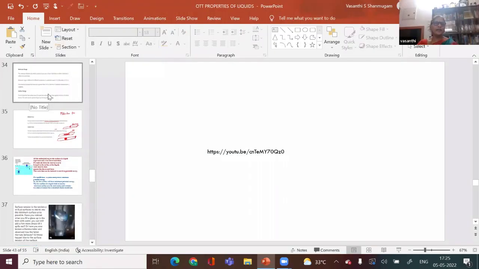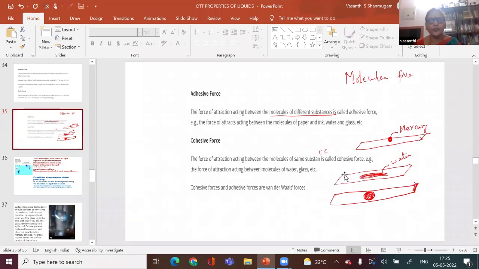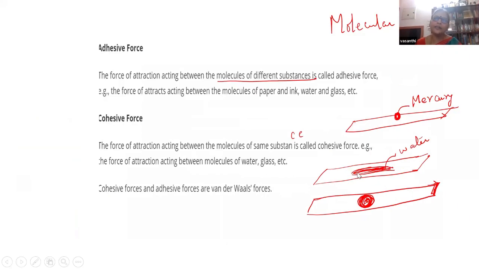So now we are ready to understand what surface tension is. Surface tension is due to molecular forces. Now you know that water spreads on glass because water has greater attraction to the glass molecules. The adhesive force is the force between unlike molecules. The water molecules have more attraction with glass than with water. The force between water molecules is less, whereas the force between water and glass is more. That's why water spreads on the glass surface.